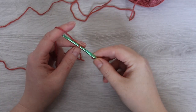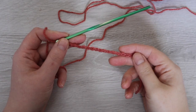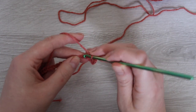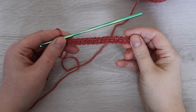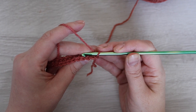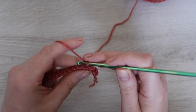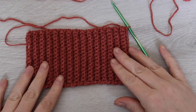We're going to start off with our back panel and we're going to chain 17. This is going to be the ribbed hem. Next we're going to single crochet into the second chain from the hook and then single crochet into each chain all the way across. At the end of that row you should have 16 single crochet. For row 2, chain 1 and turn your work. Now we're going to work into the back loop of every stitch across, and repeat this row until you have a total of 100 rows completed.